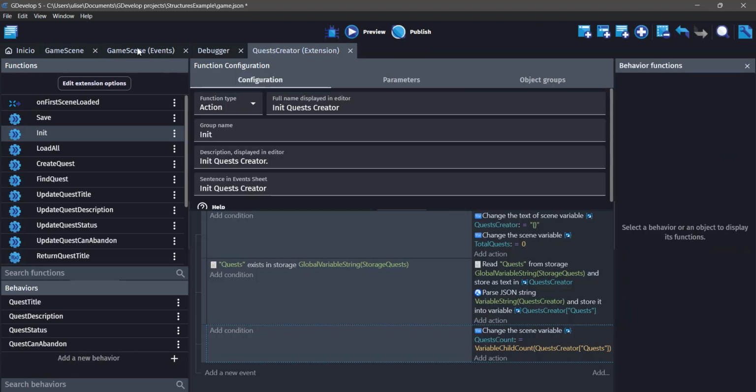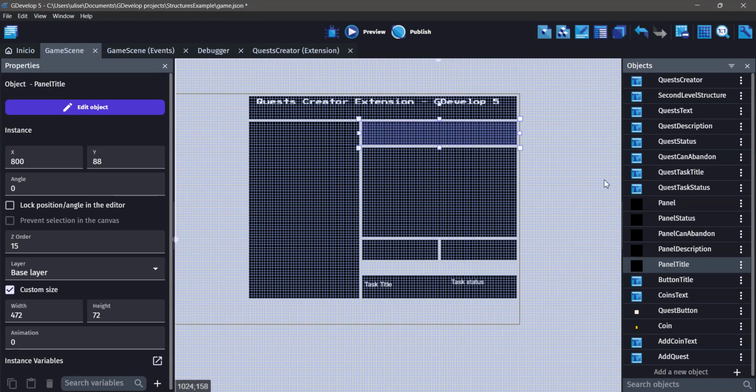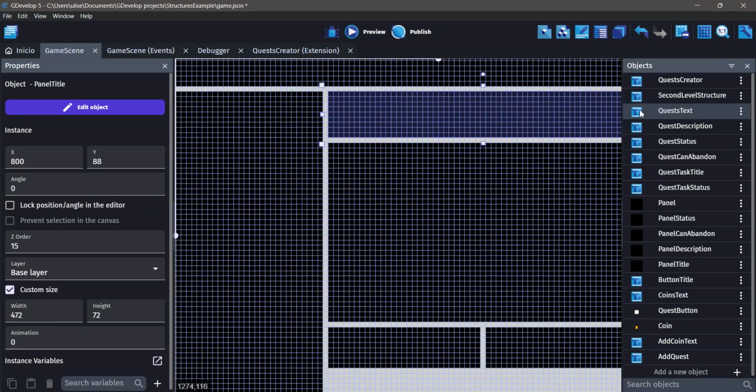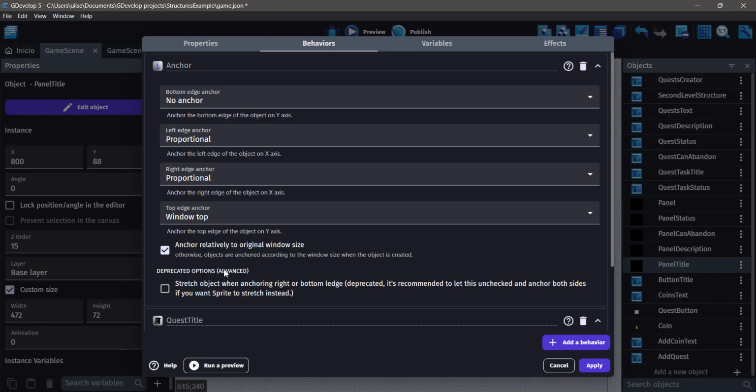This happens only once at the beginning of the scene, so that panel automatically adds, in this case, quest text. But by default, when we add a text, it's added here. Like this.